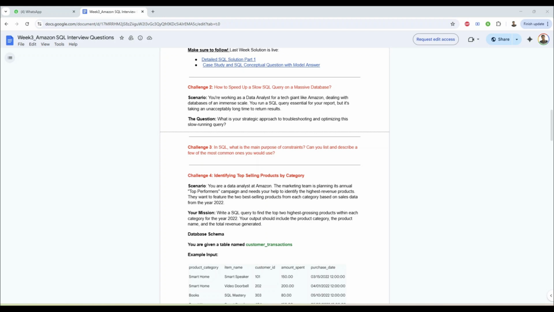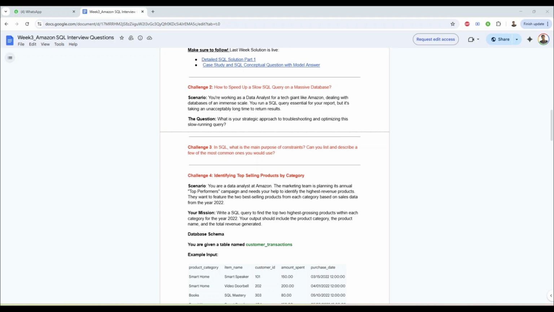There are a few common SQL constraints. The very first one is the primary key. As you would know, the primary key is used to uniquely identify each record in a table. It can't be null. Typically, it is the ID columns like employee ID or order ID, such kind of things. Then there is the foreign key, because that creates a relationship between two tables. Then there is unique. It doesn't allow duplicate values, although it would allow one null value. Right? We can have multiple unique constraints in a table.